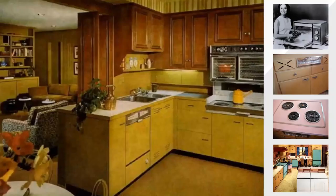Mid-century architects and designers really focused on the functional design of the home, including the kitchen, regarding shared family space to be creative and relaxing in the home. So storage, counter preparation space, eating space, and family living space, as well as creative space, was an essential part of the architect's original plans for the home. In this era, we finally had a full line of stylish appliances for the kitchen. You can see in these images, the kitchen was now becoming a more stimulating place to gather as a family and prepare food with all the new appliances, such as colorful ranges, dishwashers, refrigerators, freezers, flooring options, countertop styles, and decorative style cabinetry. And to note, it was the beginning of the microwave age.